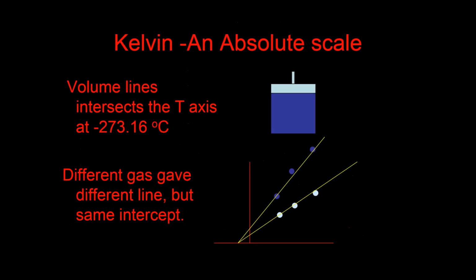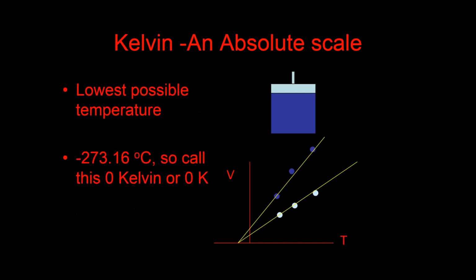So he did this for different gases. They all gave different lines, different slopes, but the same intercept, and his intersection at negative 273 Celsius is what gave him Kelvin. Something to point out is that when you look at Celsius and Fahrenheit, they are actually divided into degrees. So when we're looking at degrees, this is sort of an arbitrary division that people made in order to make their scale. Kelvin is an absolute scale, so you don't say degrees Kelvin, although you find even a lot of professors will do so, or sometimes it's a bit of a slip. But there's no actual degrees Kelvin because it's an absolute scale. So we have 0 Kelvin, or quote any temperature in just Kelvin. So that was what Kelvin did.